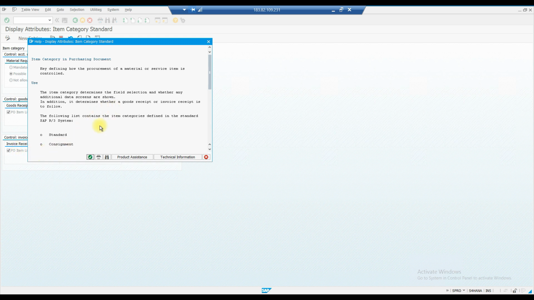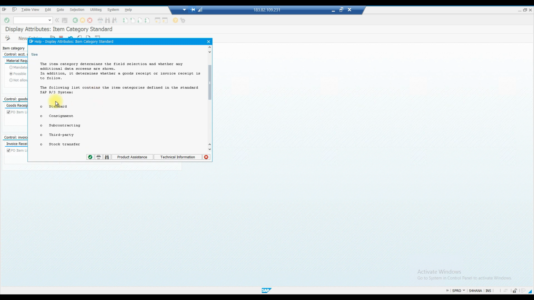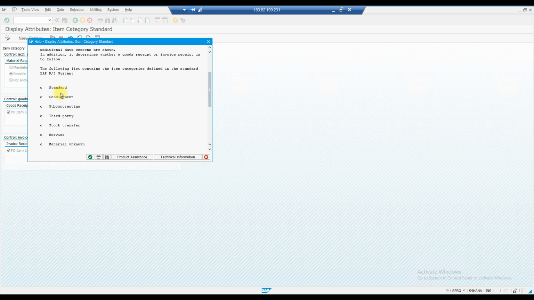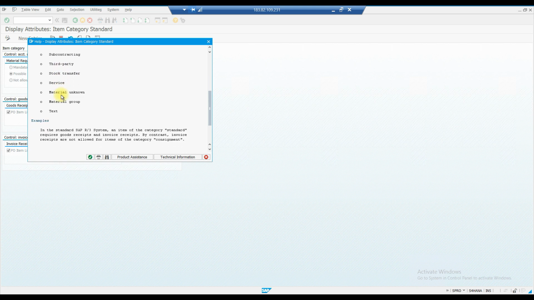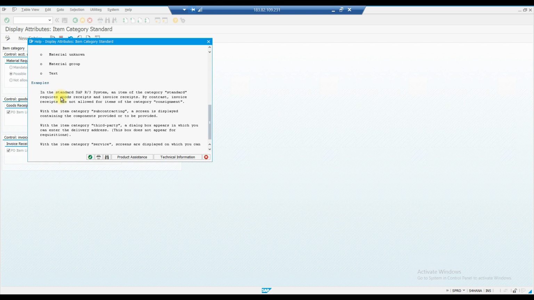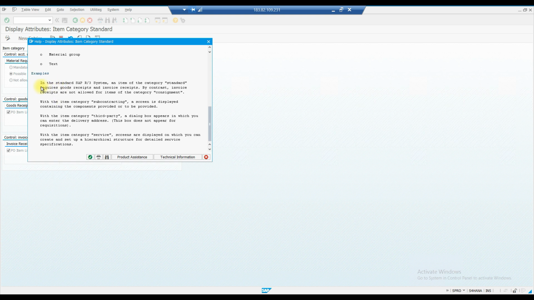So here are some of the defined item categories. We have already seen standard, consignment, subcontracting, third party, stock transfer, service, material unknown, material group, and text. Some examples are also given. In the standard SAP R/3 system, an item category standard requires goods receipt and invoice receipt.